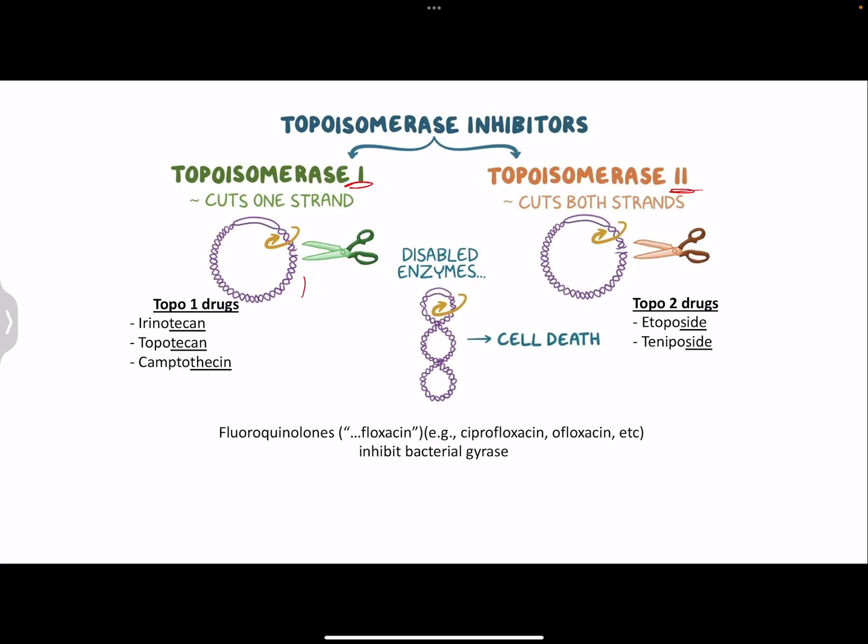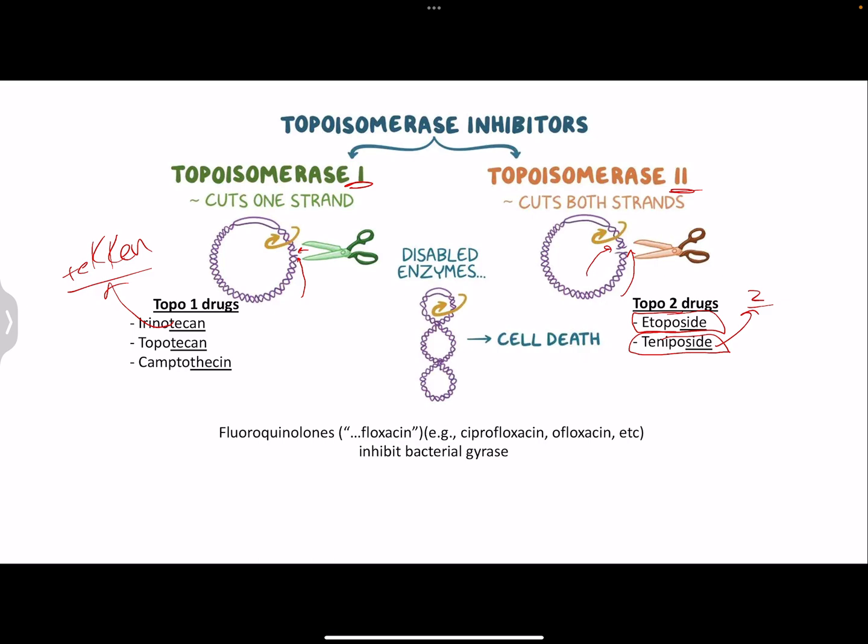Number 1 cuts, you can see this little itty baby 1 cut right there. And here I can see that I've cut once and I've cut twice on both sides. So that makes sense. The 2 cuts the 2 strands. And names you should recognize are etoposide, teniposide. So I always thought of there's 2 sides to every story. And then Tekken, I always thought of Tekken as the number 1 video game of my childhood. So Tekken, the fighting game from the 90s, is topo 1, silly.